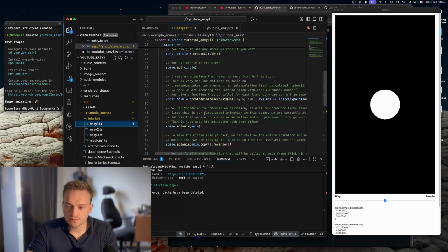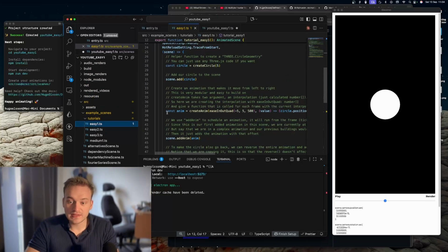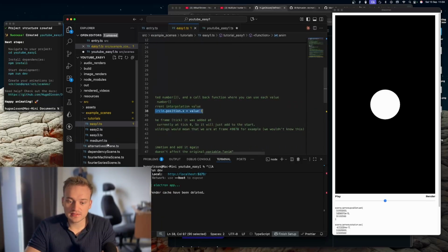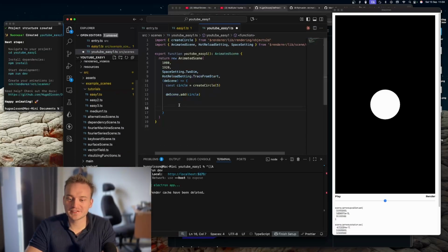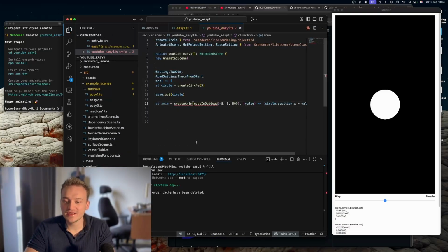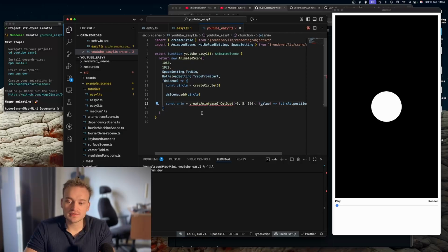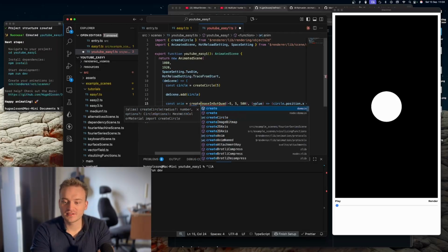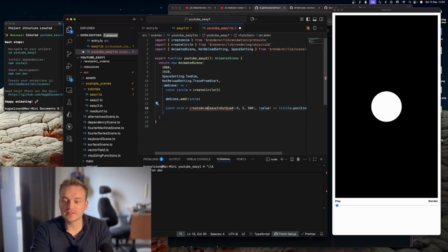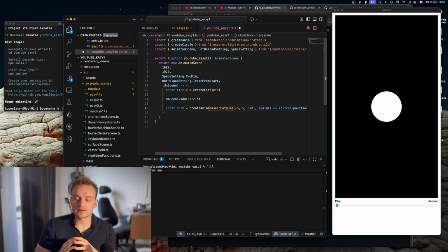from tutorials, the easiest way to create an animation in this case is to use this. So I will be so lazy that I will actually copy it. And so this uses create anim, and this is just a function that takes an interpolation.